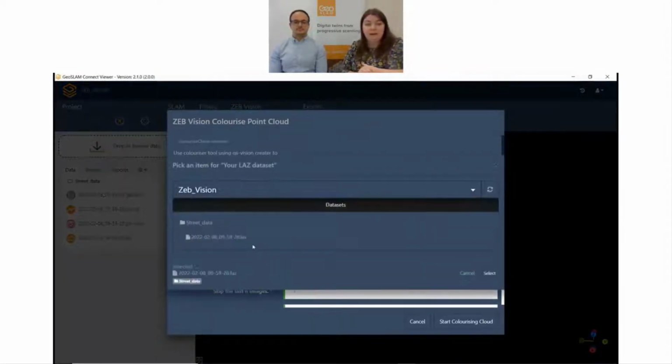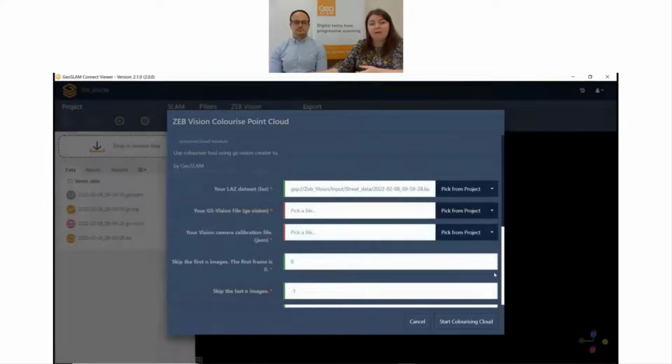So let's go on to colorize. So we have your LAS file. I'll just pause there. The LAS file at this stage is the LAS file that you output from your process SLAM. If you did want to do any filtering, or if you did want to make any improvements, and any of the data classifiers, you would do that just prior to this stage, just so you get a really nice, decimated, smooth cloud to colorize then at the end. So just in between that position creation and the colorize, do the filtering stage there, and then add that filtered data set here to your LAS data set field.